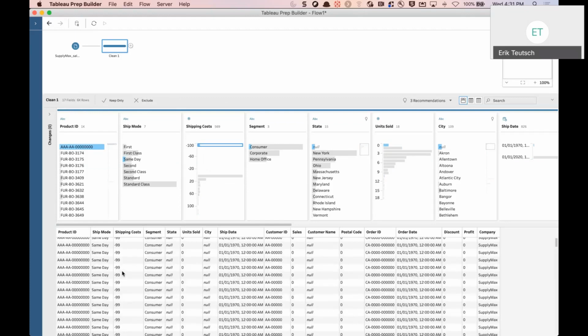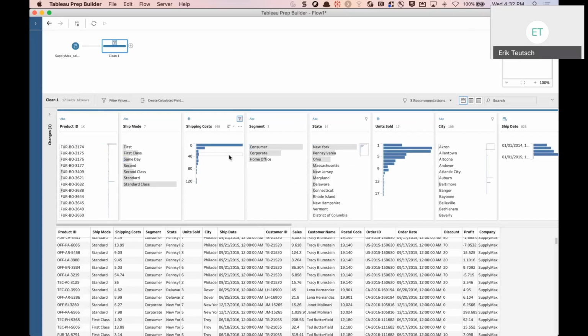And additionally, if you start looking around where the proportional brushing is happening, we see this sort of odd product ID number. We see null for a state. We see kind of a weird thing in units sold, more nulls. And that tells me as an analyst that that's probably dirty data. So the first thing we can do with this is simply right-click and exclude it. Again, just like Tableau desktop, that simple.